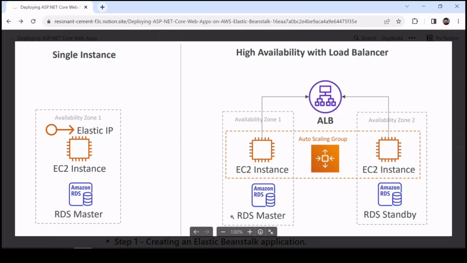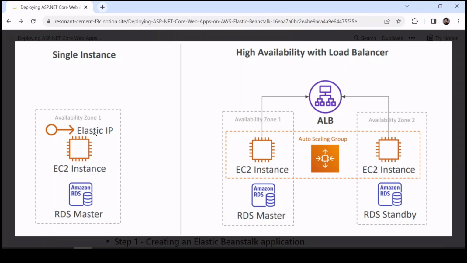So if your website doesn't have much traffic, or has a significant amount of traffic but you can live with a single instance, you can choose this first deployment mode. In this video, I will also show you a practical demonstration of deploying a .NET application on this single instance. We will get a single EC2 instance and an Elastic IP, which will be free of cost because it is attached to the EC2 instance. If you have an Elastic IP which is not attached to an EC2 instance, then it would cost you, but our IP will be attached to the EC2, so you won't be paying any charge for this.